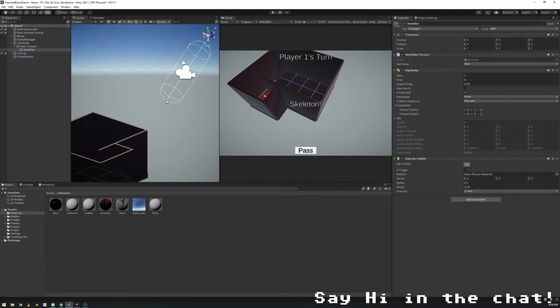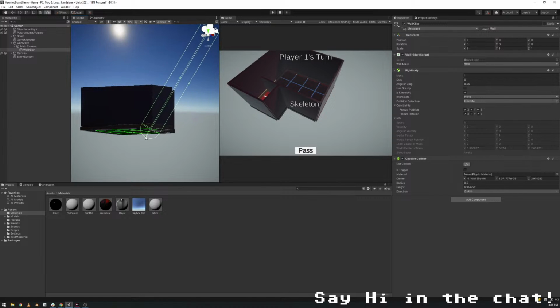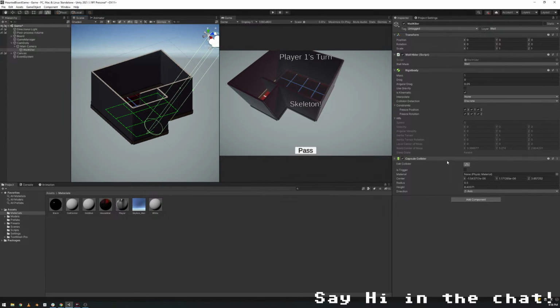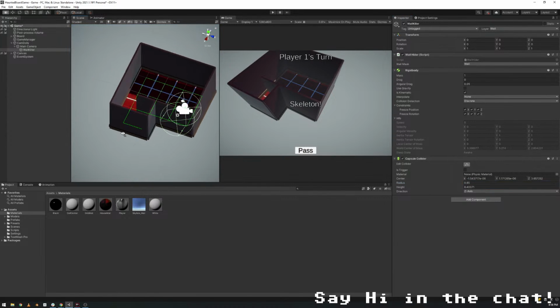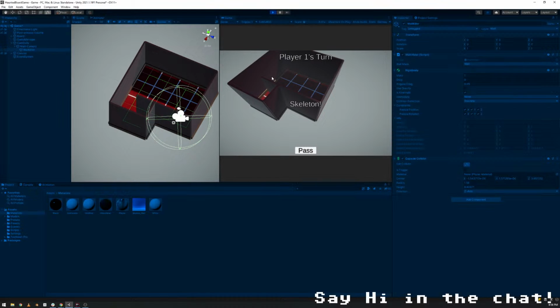And maybe we can make this look a little bit better. Just make sure it goes through the ground. Turn the radius up. I don't know, what do you think? We want it to hit, so if we're in this position, we want it to hit all of these. Yeah, 1.5. That works.